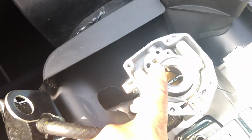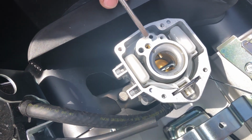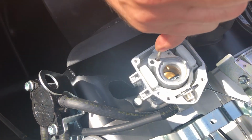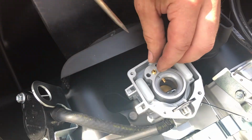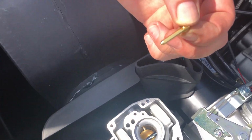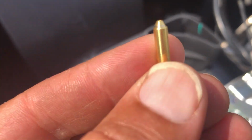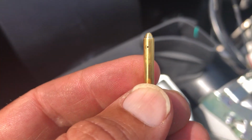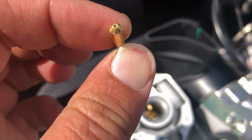And this is where you want to be careful. This is your pilot jet right here. So you'll see in the carburetor a flat screwdriver. You make sure you have a flat screwdriver that fits it properly, not to strip it, and that will unscrew. Most of the time, folks, this is where you're going to see your varnish build up. I'll hold that up, the varnish will be in these little tiny holes here or straight down through the jet.